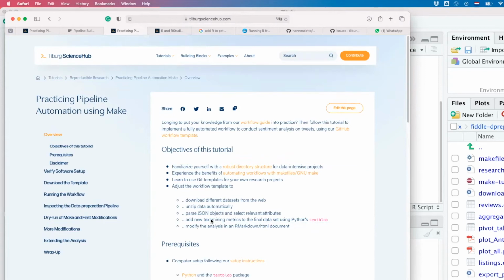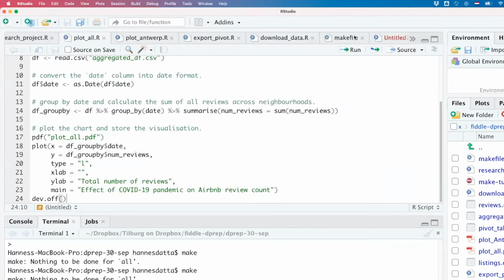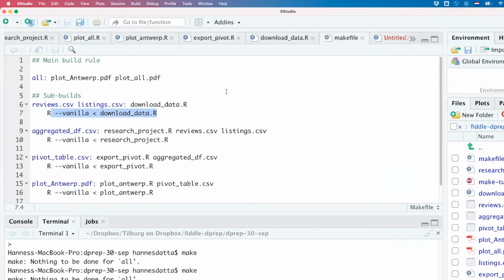And the cool thing is too, it's tying together R and Python. And you're like, wait a second, this is a course in R, right? Why do I want to tie different things together? Well, the reason is that sometimes Python is better and sometimes R is better. Sometimes even a different software toolkit is better. And now we rid ourselves from just using R, because in a makefile, it doesn't matter what we call. We can call R and R produces some outputs, but we can call Python, which reads the outputs from R, processes it, and spits it out as another CSV file that now again can be taken by R, right?